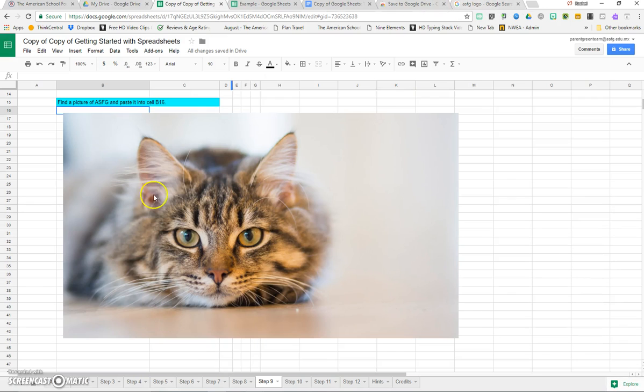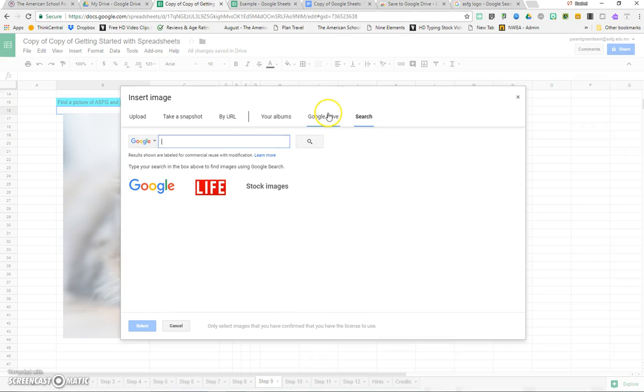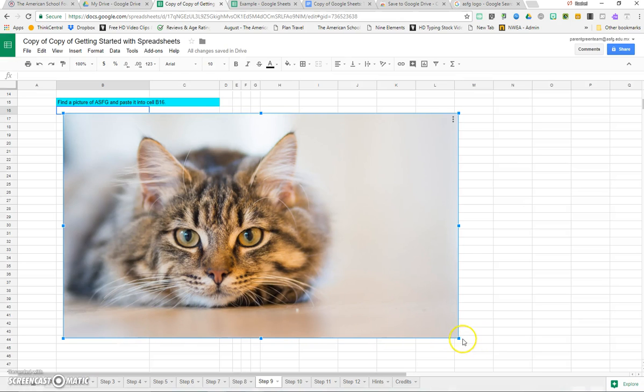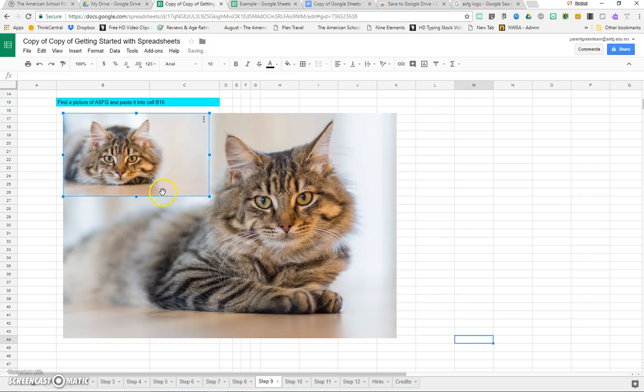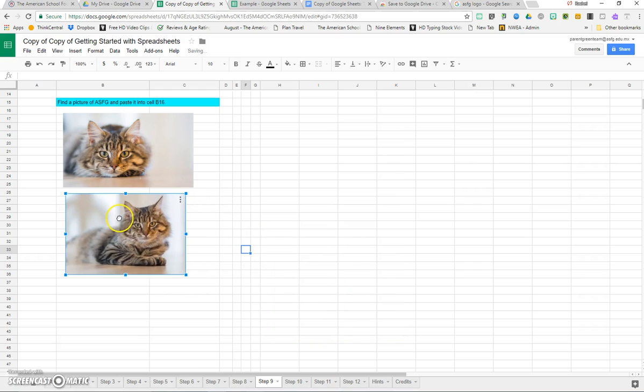Now, for example, if I can't find an image I'm looking for, that means it might not be under the Creative Commons license, so if I search for a different photo, I can find any. So that's a good thing about the Google Images. They have a license for us to use, but if something's not available, that means that we haven't been given permission. So I can select anything, I can add it, I can resize it by going to the corners, click, pull, and I can add anything there that I would like as well.